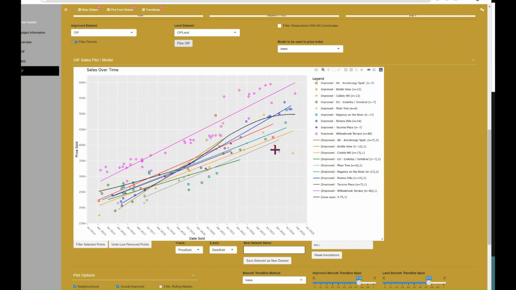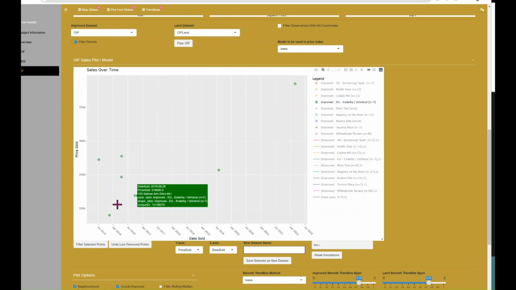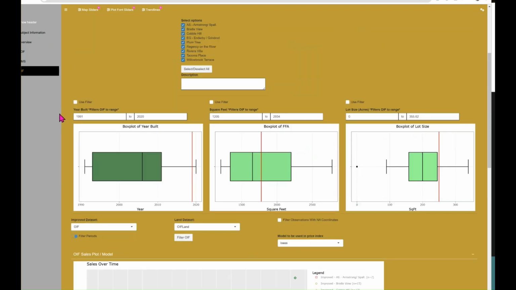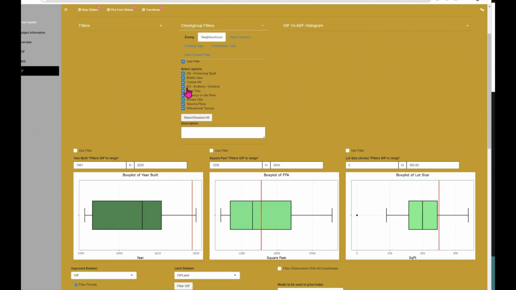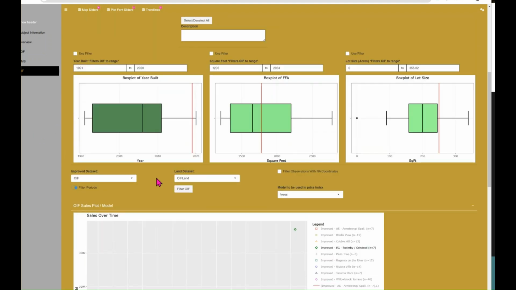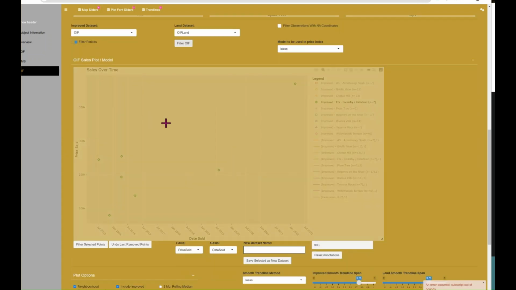This is just overall, so I could probably just get rid of this overall. The counts over here are the number of observations in that data set. I can drill into this a little bit, but for this presentation, I'm just going to get rid of those and filter those out.